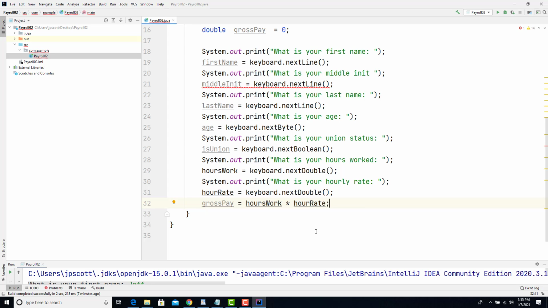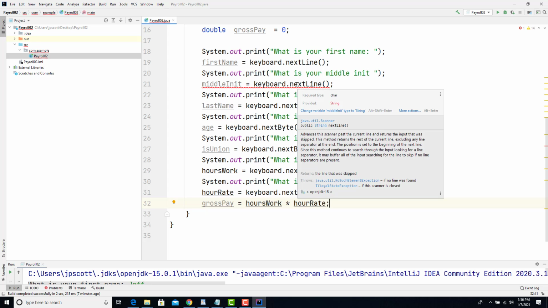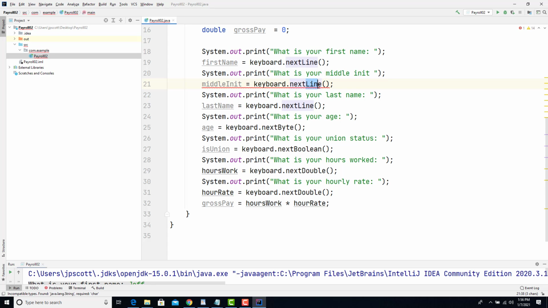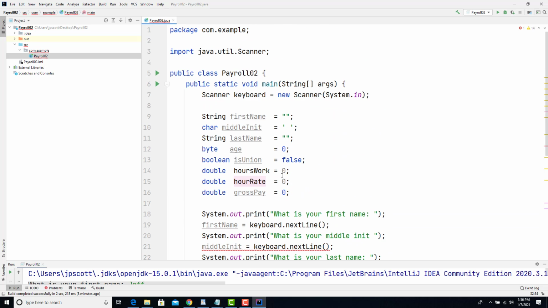The reason that we're getting the error, if you look on the screen here, if I put my mouse over it, it says required type is char, and it's provided a string. Now, when I look here, notice there is no next char. See that? So what do I do? Well, I cheat, for lack of better words, and I make that a string.